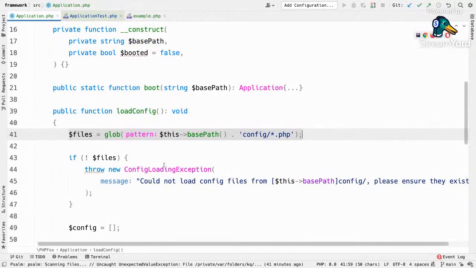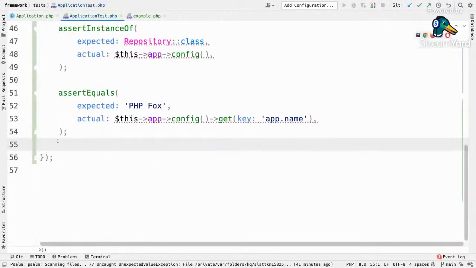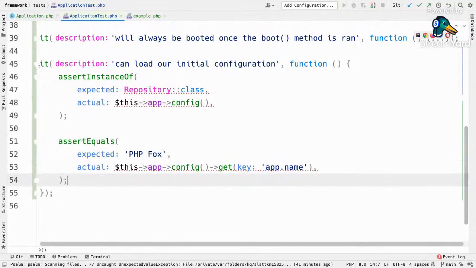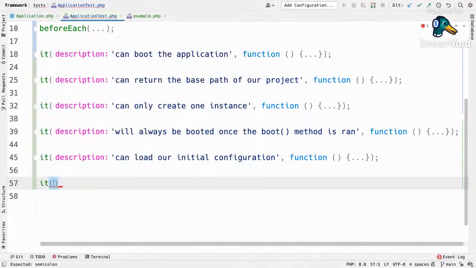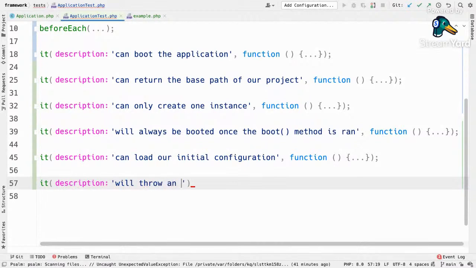We're going to expect that exception at this point. We'll call it a day with that test. And we can say it will throw an exception if no config files are found.